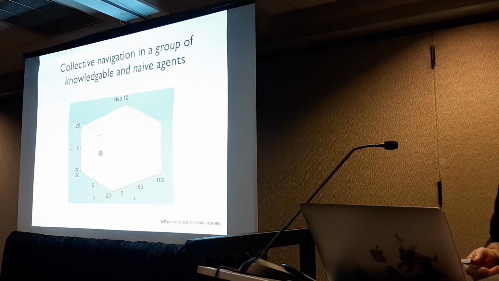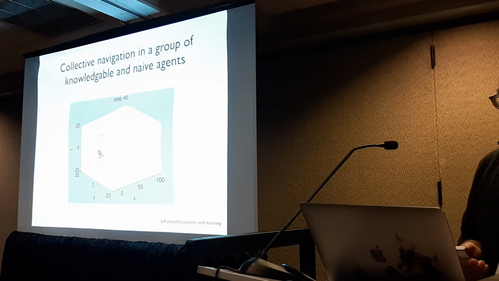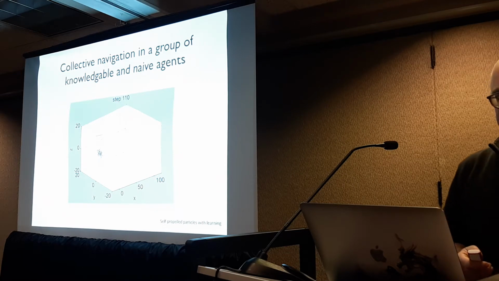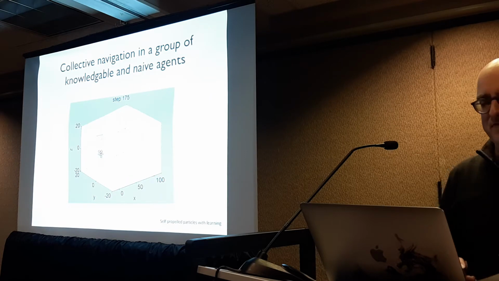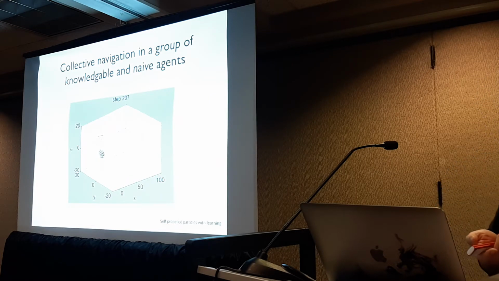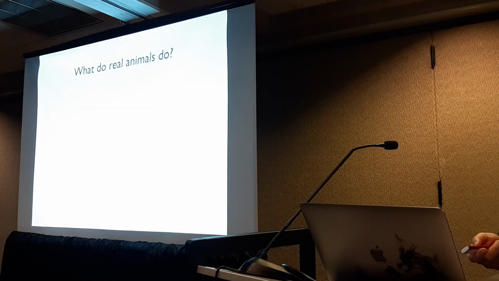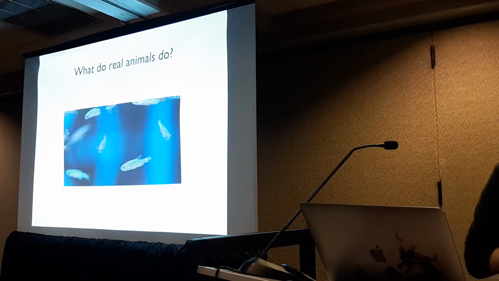And you can simulate them and get very fancy stuff like this group of simulated fish here, where there's a group of knowledgeable fish that want to go to the right, and at some point they magically manage to make the rest of the crowd go with them and flow in the right direction. So it turns out that a lot of the fish in nature haven't read the papers, or at least they didn't care for them that much.